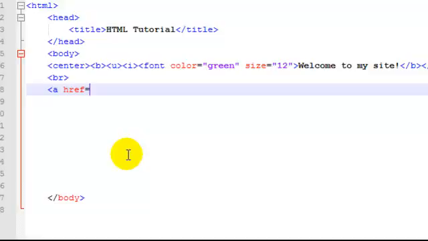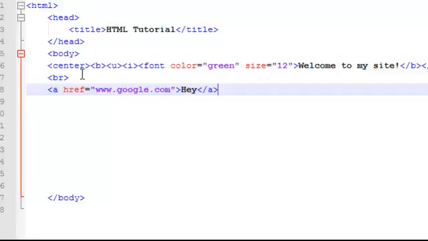So what we're going to do is href equals, and here's where we're going to put our link. So let's say we want our link. Now we can't just put www.google.com like you would think you could. And say if we close that and we put "hey," because we wanted the word hey to link to Google. Let's close our tag, and to close the link tag it's just /a.